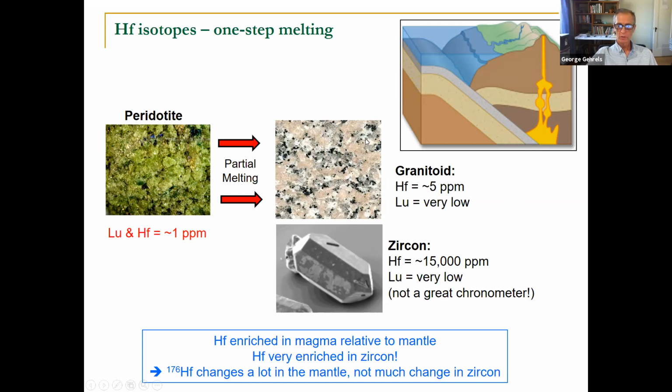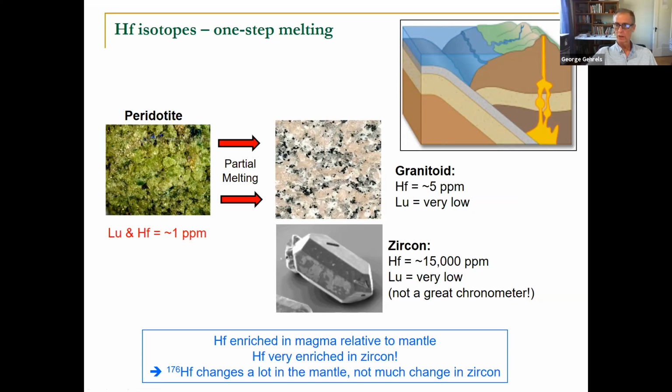And then if you look at the different minerals within this granitoid, zircon is really a sponge for hafnium. It really likes that hafnium. So it's going to be thousands of ppm hafnium, but zircon does not like lutetium, so there's going to be very little lutetium. So this is not going to be a very good chronometer, right? We're not going to use zircon lutetium-hafnium as a chronometer, because look at this, there's a huge amount of the daughter and there's not very much parent. That ratio clearly is not going to change very quickly in time. So everybody okay with that?